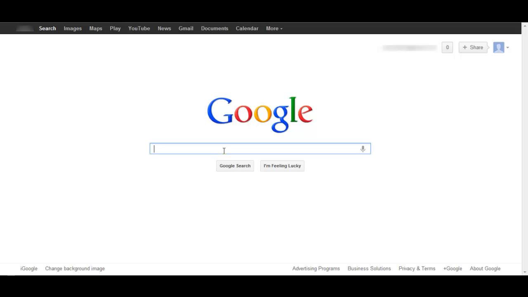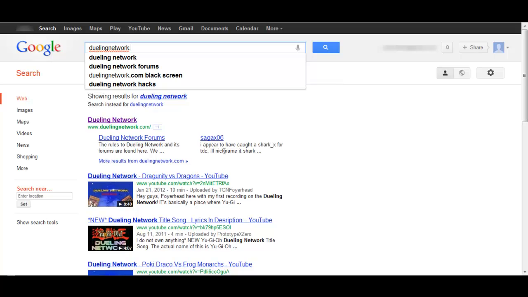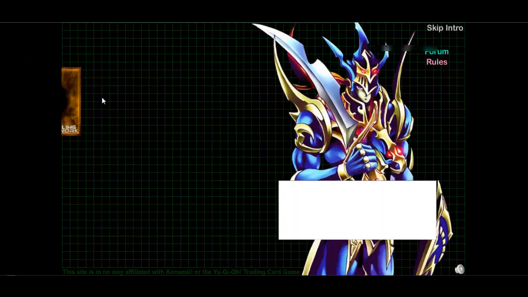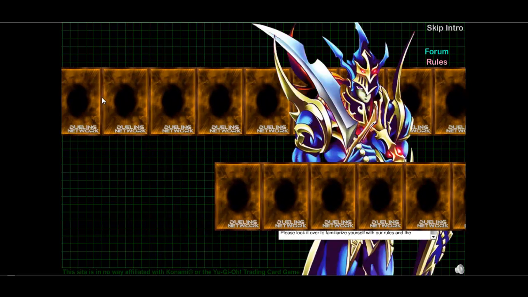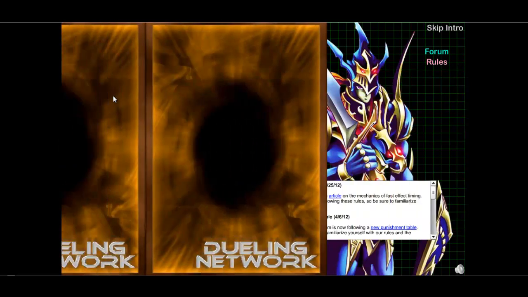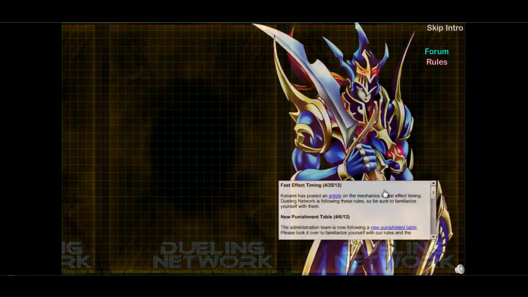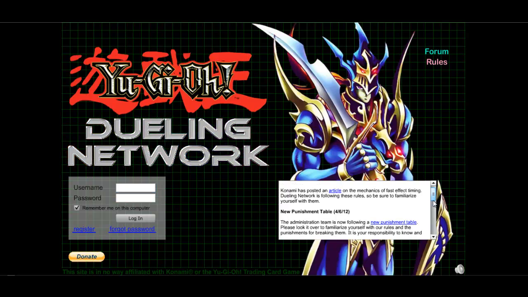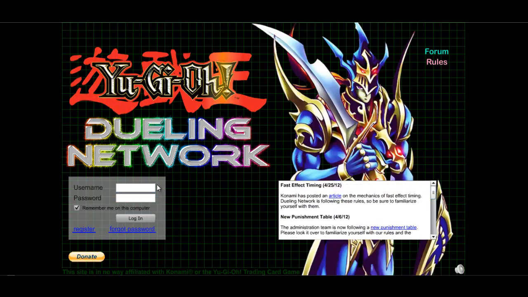So, the site is called duelingnetwork.com. Sounds like how it sounds, duelingnetwork.com. The person who made the site will usually update his opening theme song. He constantly switches it out to different Japanese Yu-Gi-Oh! theme songs. Down in the right corner, you can turn the sound on and off. In this little box, you can see the different updates he does to the site.